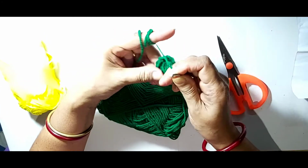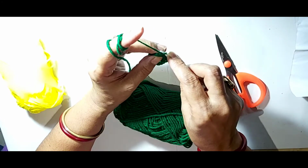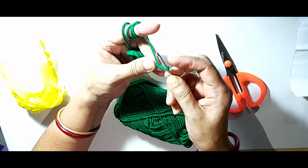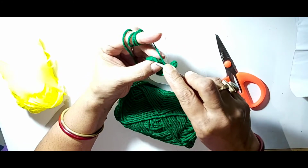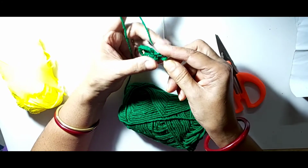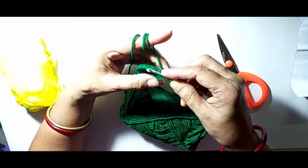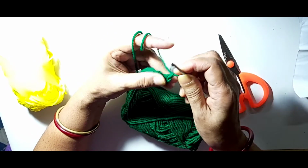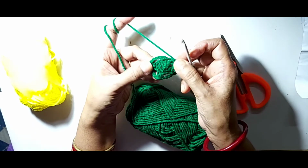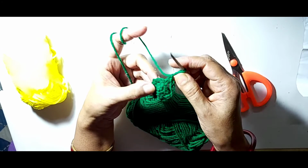Same thing, repeat, push it inside the chain. You can see this is the chain, 1, 2, inside, come back, 3 chains, 1 chain together. So you can see the chain. Okay.